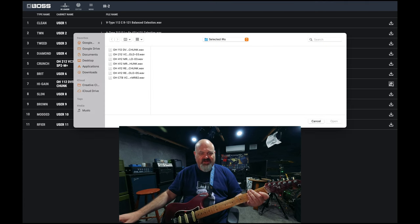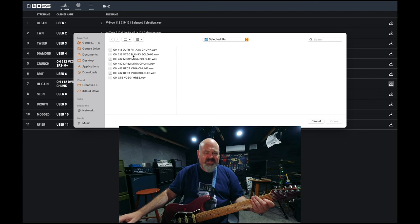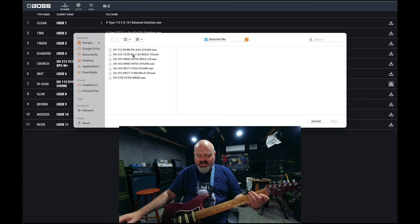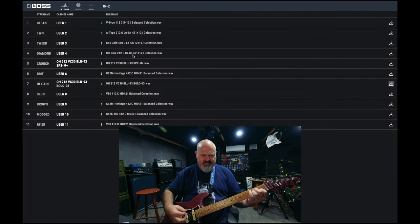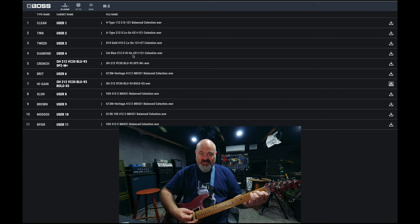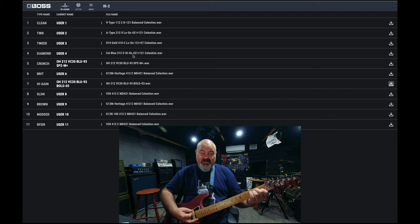That one sounds great. I won't talk over the next one while it's changing so you can hear it. The next one is based on a Vox 2x12 Fawn cabinet. Did you hear it change over there? They do actually make a pretty big difference, don't they?